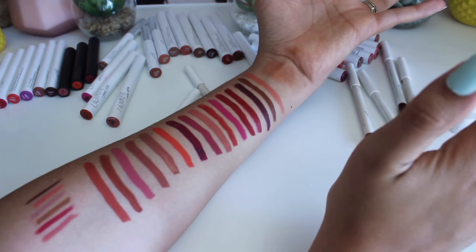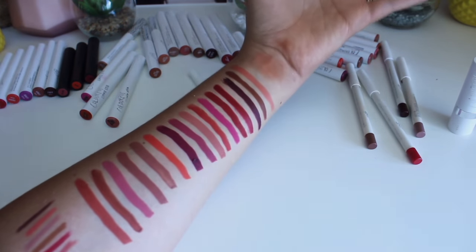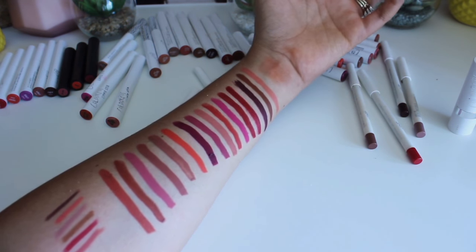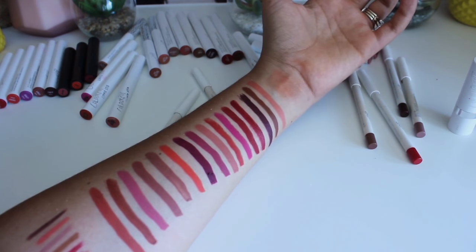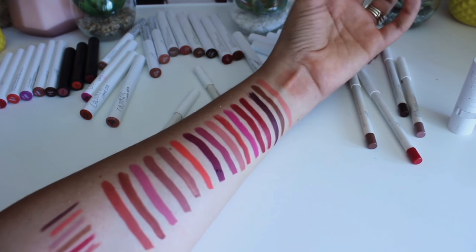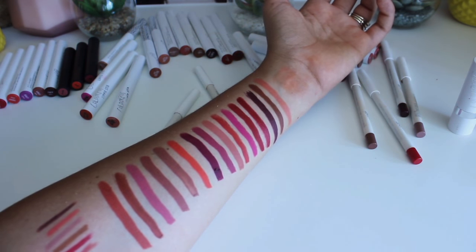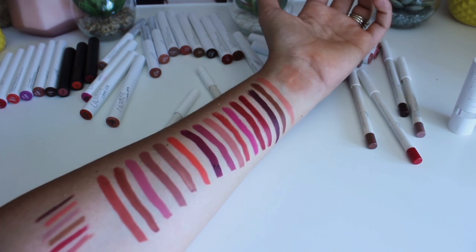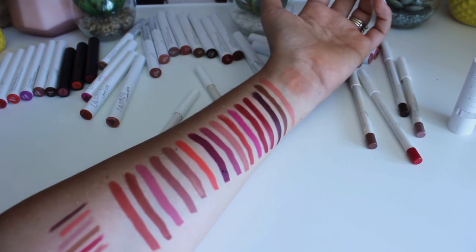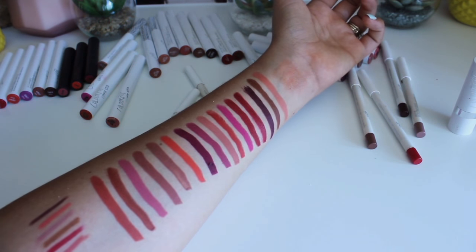That's my ColourPop Lip Collection, guys — I hope you enjoyed this video. I had so much fun. I love going through my products and swatching them because it reminds me of what I have and encourages me to use them. I've had all of these ColourPop lippies in a box for probably a month meaning to film this video, so I'm so glad I did. Let me know what collection video you'd like to see next — I could do ColourPop Super Shock shadows, pressed powder shadows, or anything else. Thank you so much for watching, and I'll talk to you again real soon. Bye!